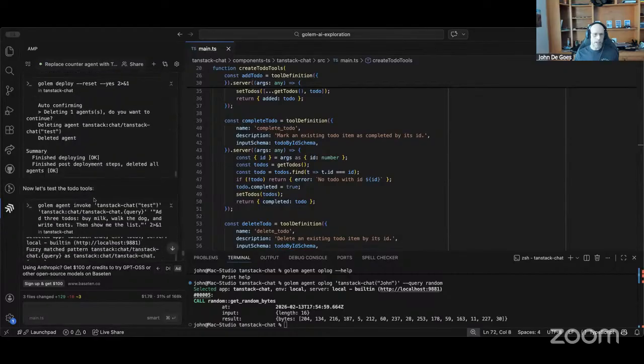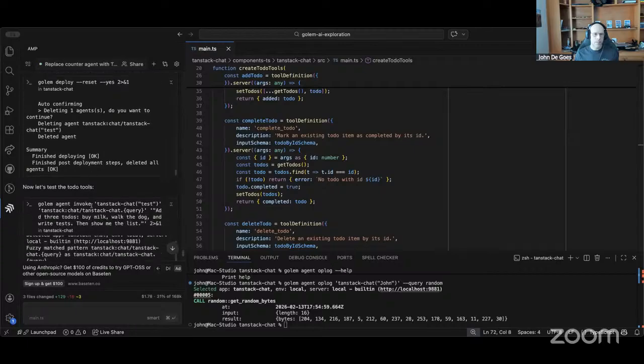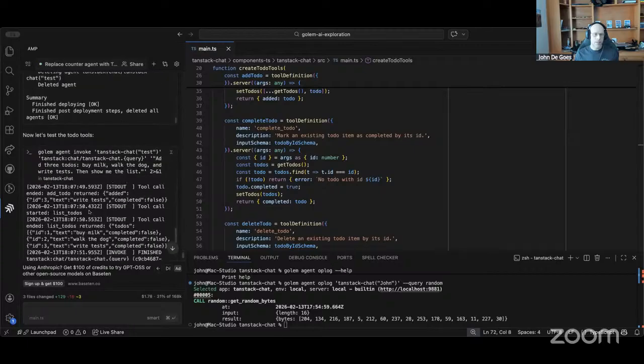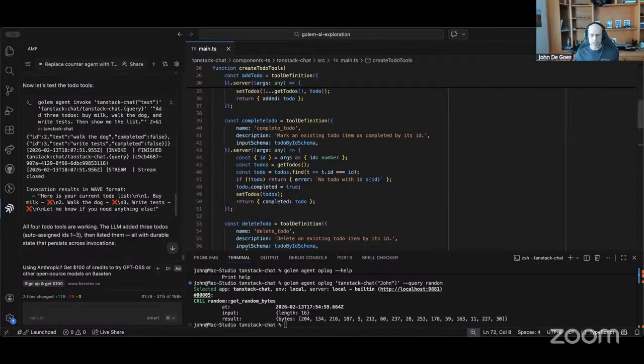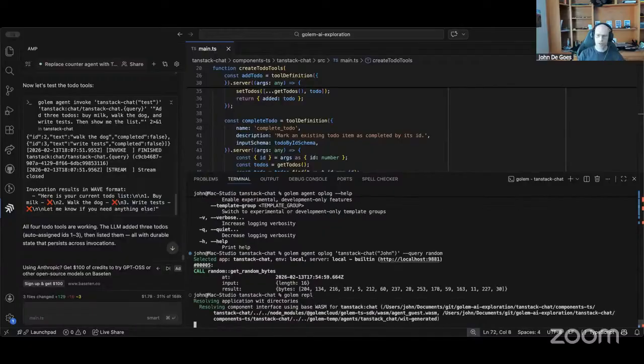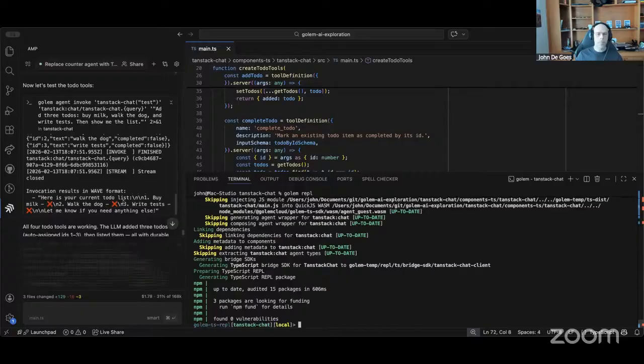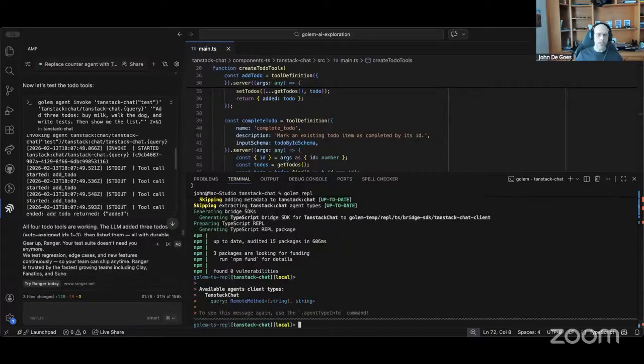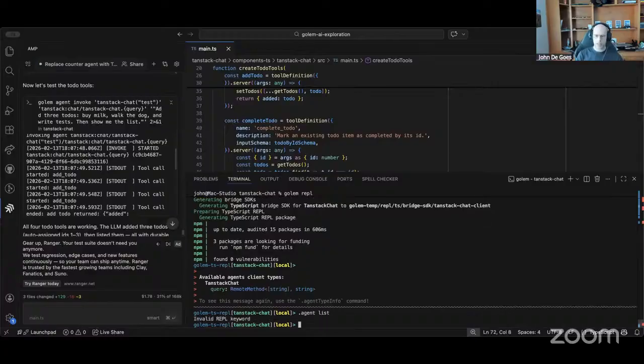Let's see. Let me actually test that for myself. So I don't know what ID it used, test. Okay. So let's see, dot agent list. It's agent list in camel case.